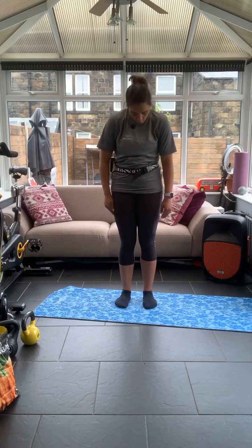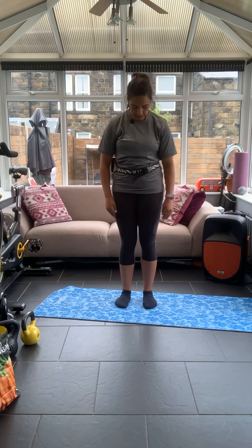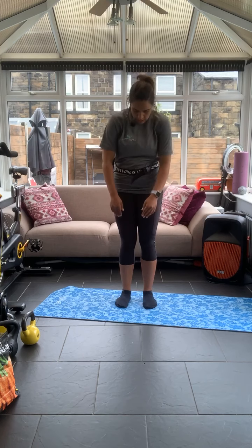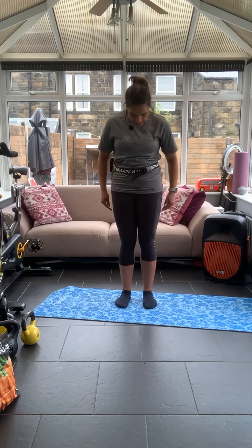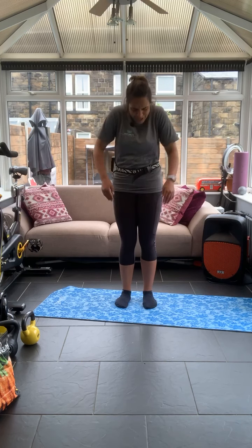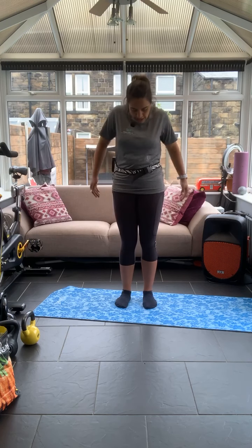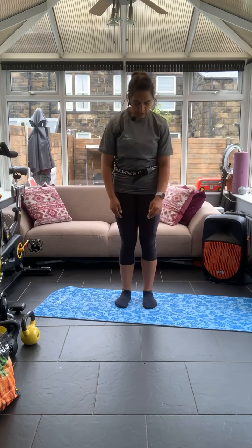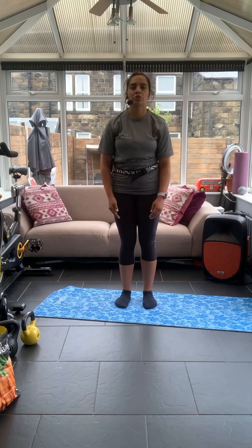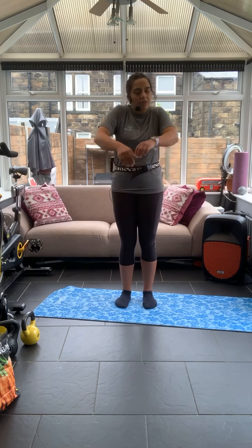Just start to roll the shoulders — just roll the shoulders forwards. Can you feel more of that release going into the upper back as you roll the shoulders, keeping your head down? Does that feel good? If you can, make it a little bit bigger. Now you can lift your head up and keep rolling the shoulders. If you want to make it bigger, make it bigger. If you want to go the other way, let's go the other way.